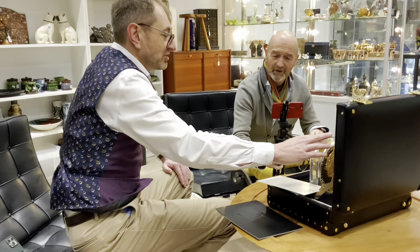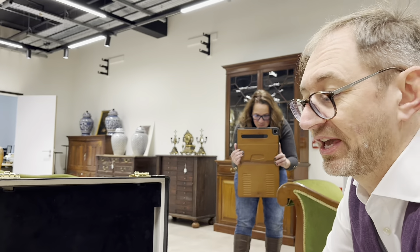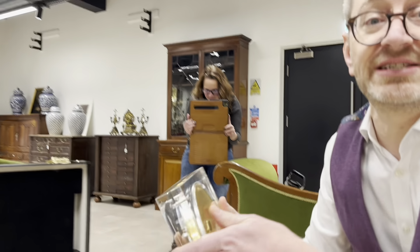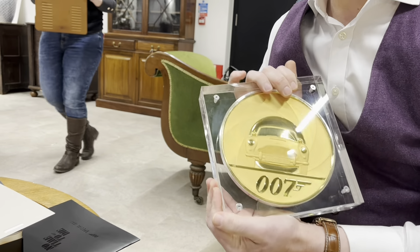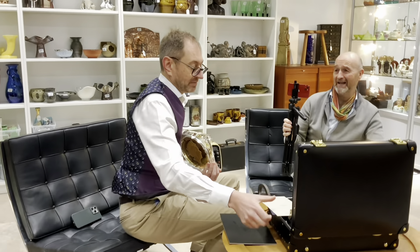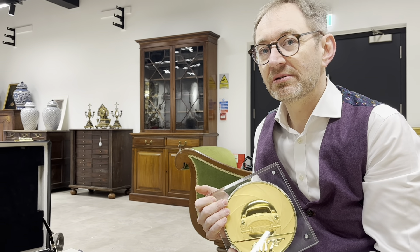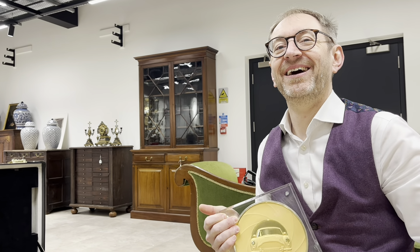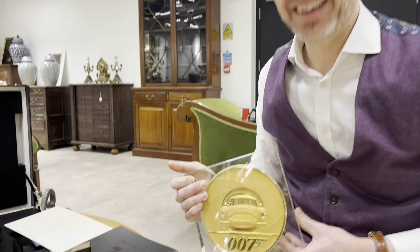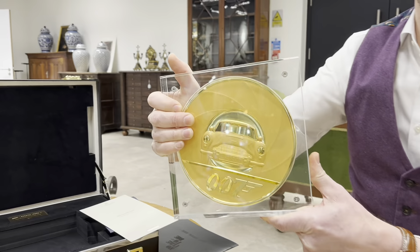Is it very heavy? Are you going to pick it up? Not including the Perspex case, it weighs five kilos, so it's a lot of weight in a small package. Coin collectors — I've met coin collectors. I've never met a coin collector who would buy such a gold coin. We're going to get to price in a moment. I'd love my viewers to just think whilst we're talking: how much do you think this solid gold coin is going to be?